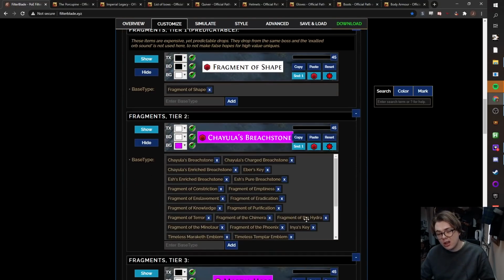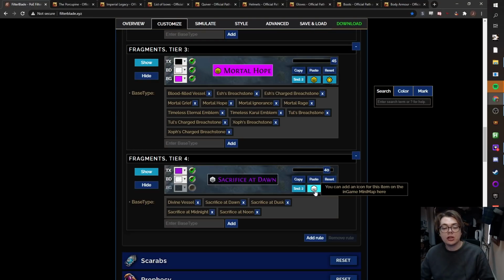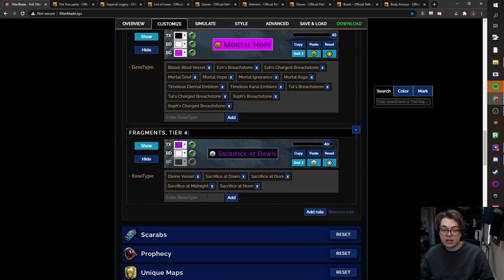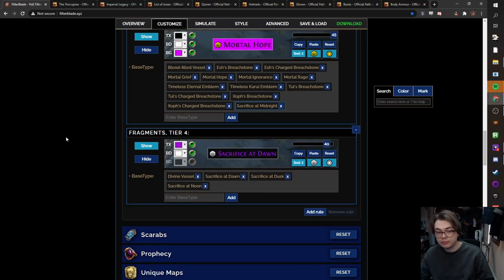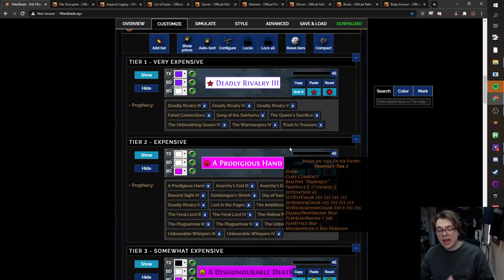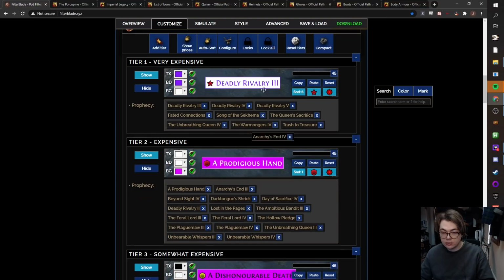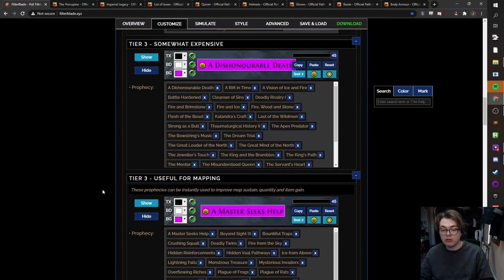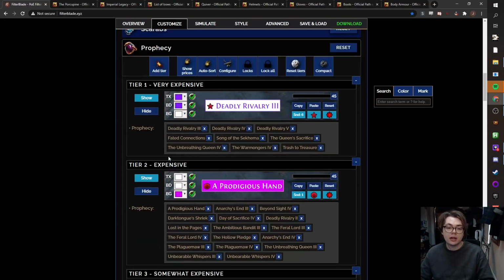Map fragments, you can mostly just leave this by default, but if you wanted to really min-max it, maybe you really like running Zeri, so maybe you might want to give Sacrifice at Midnight, which is the rarer one, give that priority, right? And you just go through. Scarabs, leave by default. Prophecy, again, if you know there's a particular prophecy that's very important to you, maybe you might want to move it up a tier and just drag it up and down. If you know that you don't really care about low tier stuff, hide it, right? You get the idea.